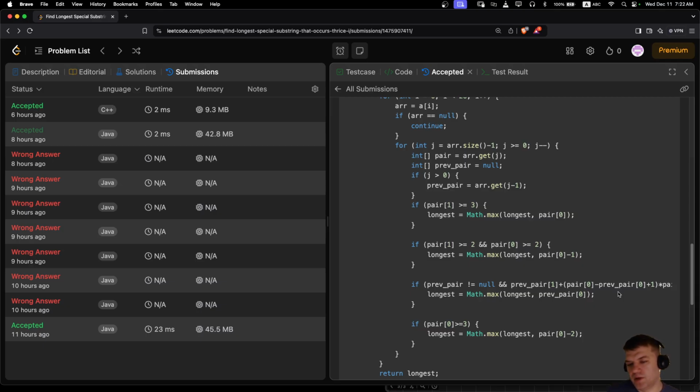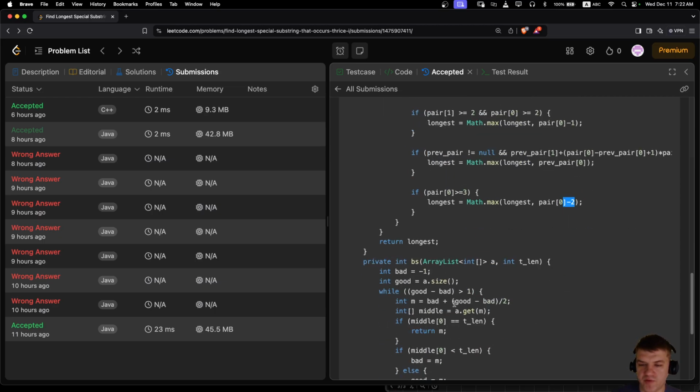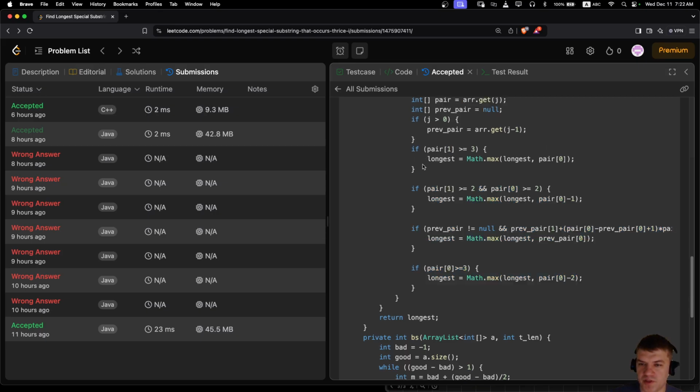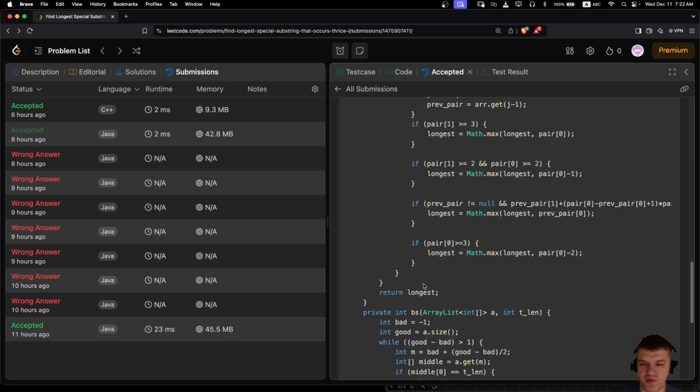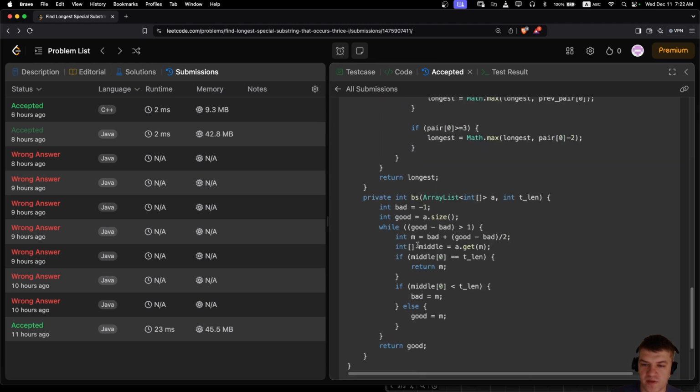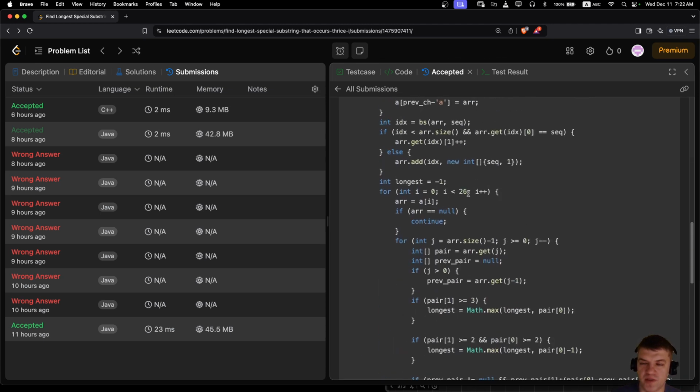And if the pair frequency is greater than 3, it means I can take the length of it minus 2 and just do a sliding window of 1, 2, and 3 subsequences, and that's already what we are looking for. The longest one of these four strategies is the winner, and I return it. So it's a little bit cumbersome solution, like I have a binary search here to insert, etc.